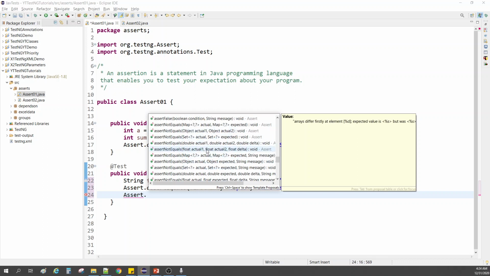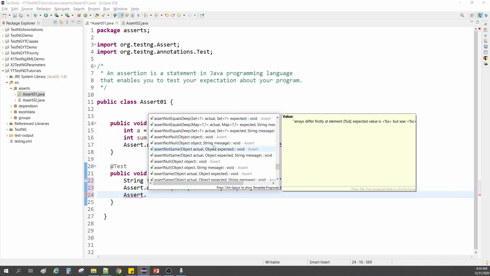We have assertNotEquals, accepting the same number of arguments, 2 and 3, right? And we have assertNotNull as well. If you see here, assertNotNull accepts an object, which can be a String, int, anything, because Object is the superclass.